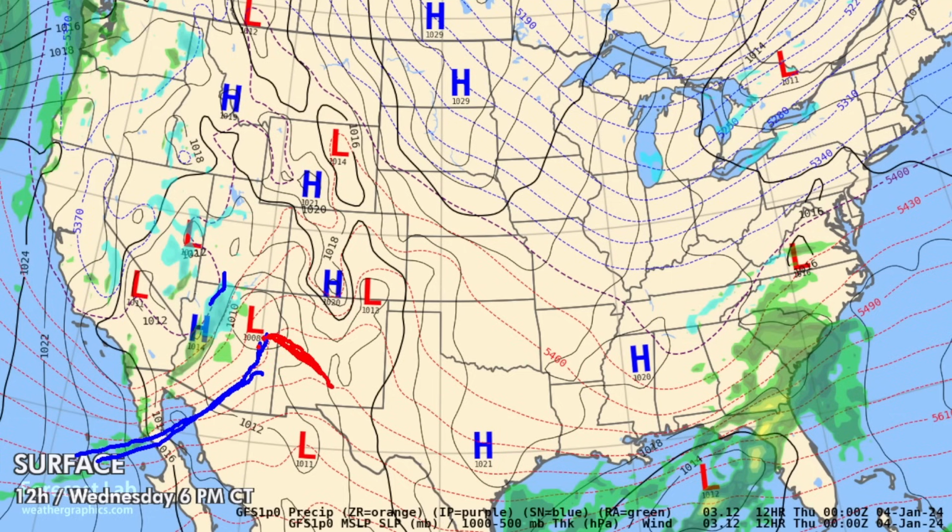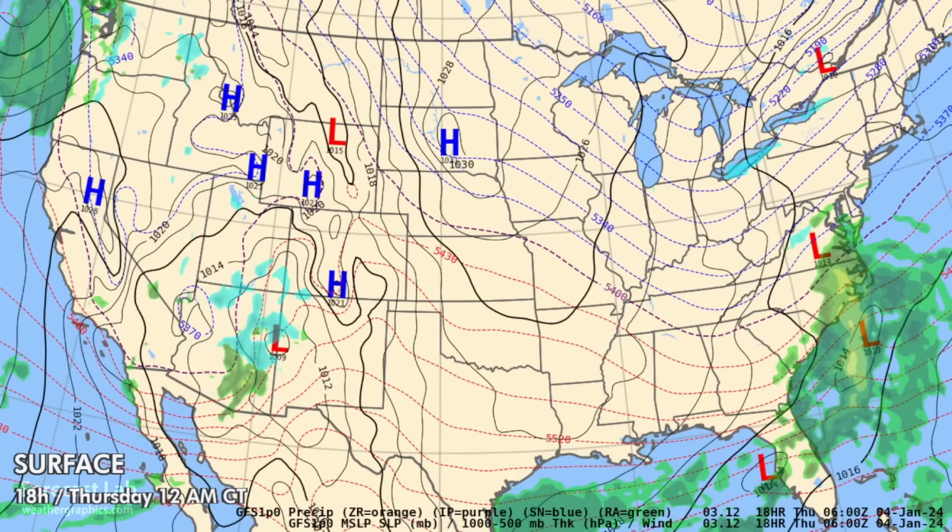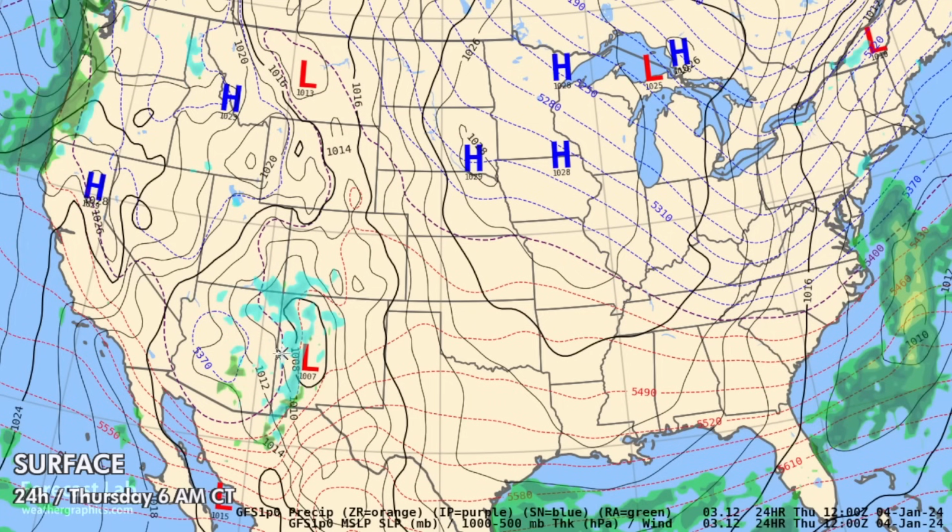And you can see the precip trailing on the backside, which is a classic ana front setup. And we see a lot of those on the West Coast. Going into the overnight hours, there's that precipitation band moving into New Mexico and through the state around dawn. At this time, it looks like the front is well to the south, maybe just north of Chihuahua.